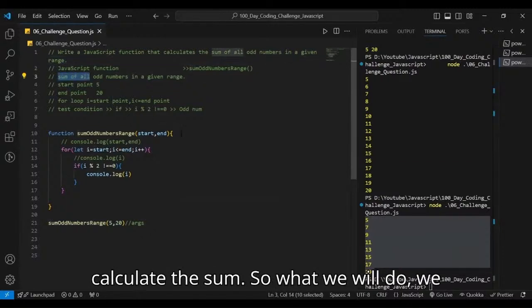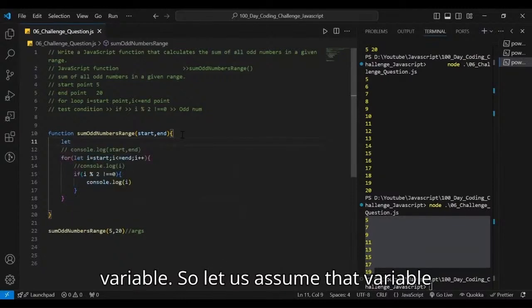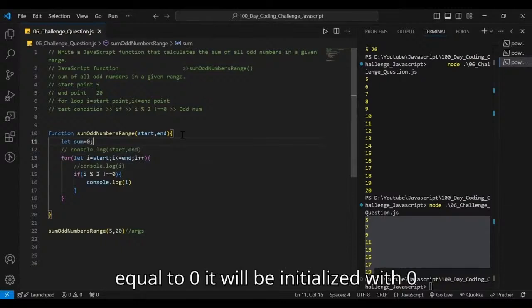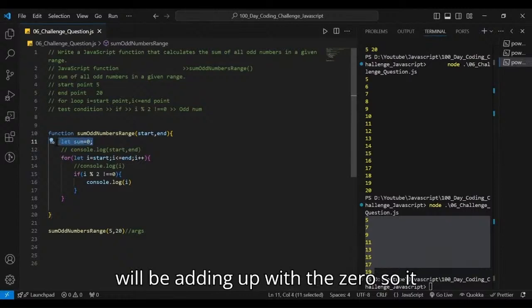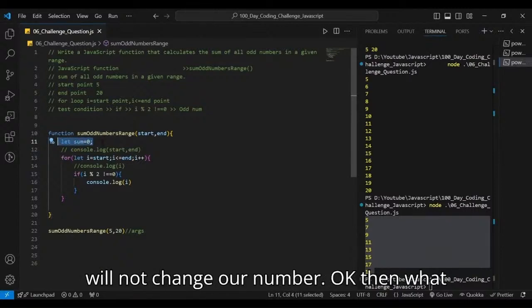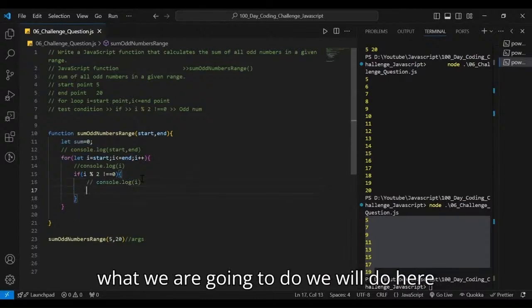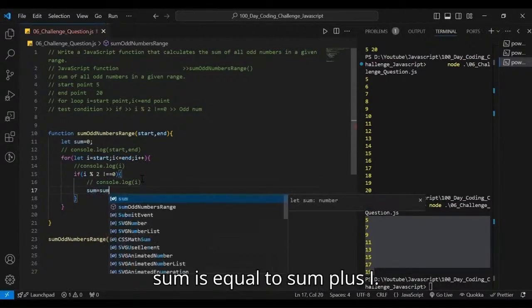So what we will do, we will take one variable. Let us assume that variable as sum, and sum is equal to 0. It will be initialized with 0 because whenever you add up to this, it will be adding up with the 0, so it will not change our number. Then let us comment here, and we will do sum is equal to sum plus i.